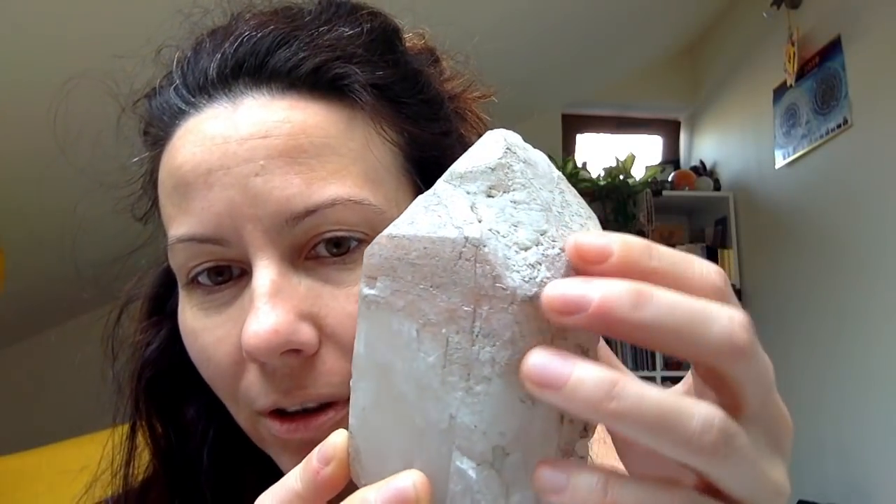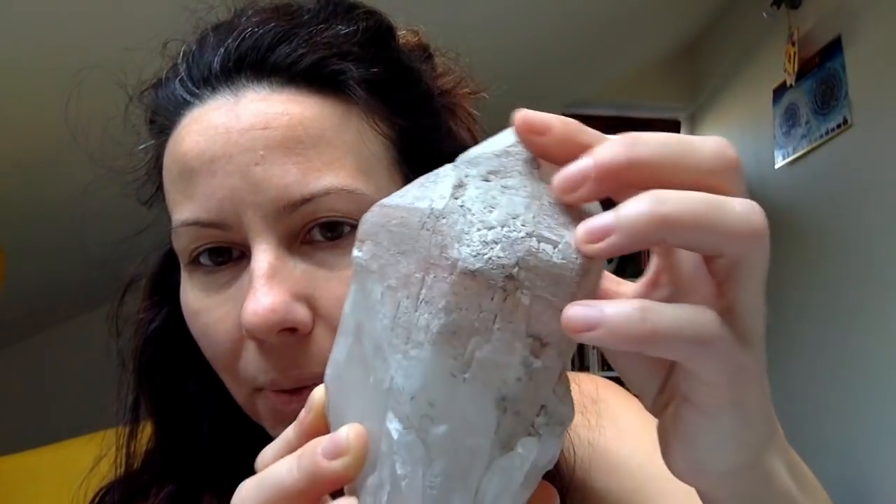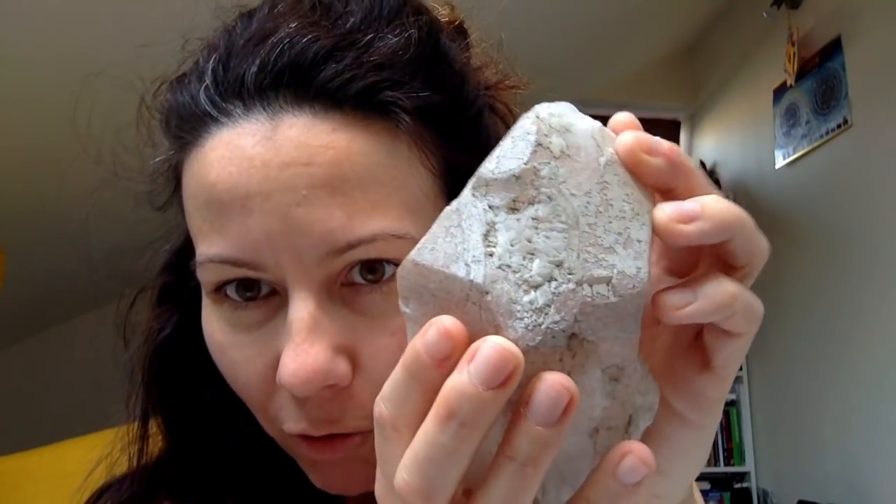The last thing I got — I was just leaving the fair and walked past this man — it's a very special quartz. It comes from the Polish mountains. It's a rose quartz, natural rose quartz, kind of natural rose quartz slash clear quartz, and it has this really pink top, though it's not totally clear. It's double-terminated and it has this amazing base — someone on Instagram said it could be Artemis with many breasts. It's definitely a healing quartz, very soft. I sat with it on the bus the whole way.